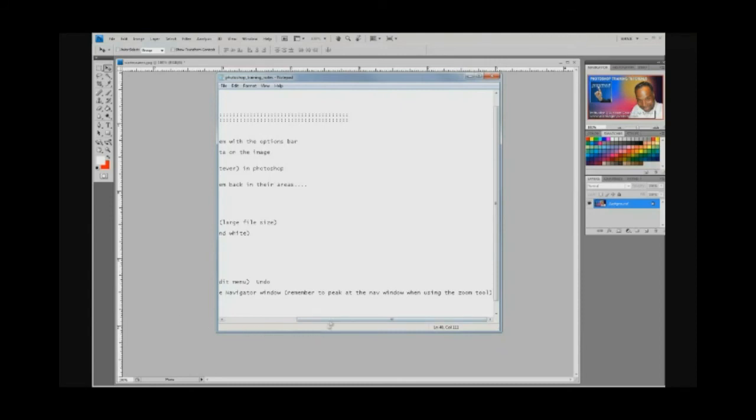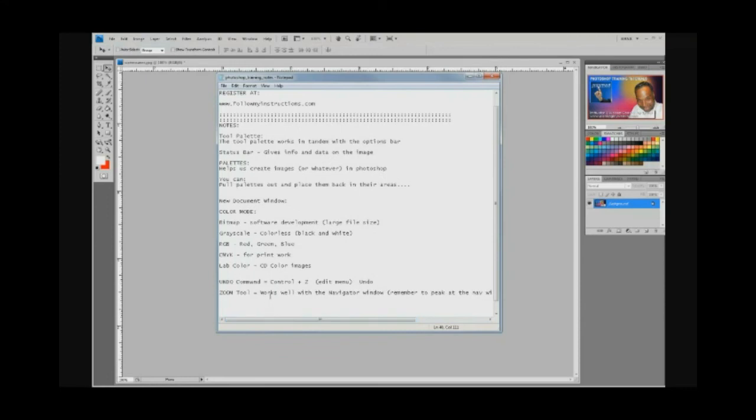So remember to peek at the nav window when using the zoom tool. Okay, that's the zoom tool.